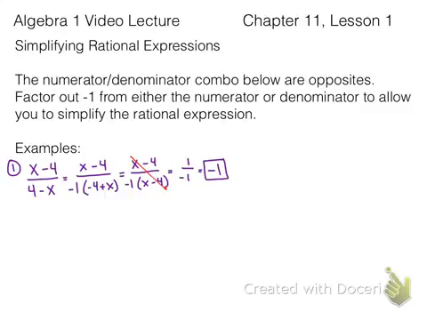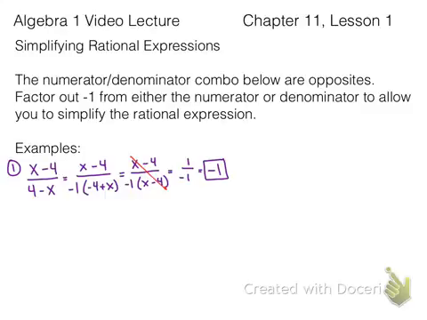Now remember, if you completely can cancel out an entire numerator, you have to leave a 1 there. Now if you can cancel out an entire denominator, you just leave it as 1, and then you can get rid of the fraction bar and the 1 as a denominator. But since I was able to cancel out the entire numerator, I have to leave it as 1. But 1 over negative 1 is just negative 1. Pretty cool, huh? So that's how you divide opposites. That's how you take care of that.